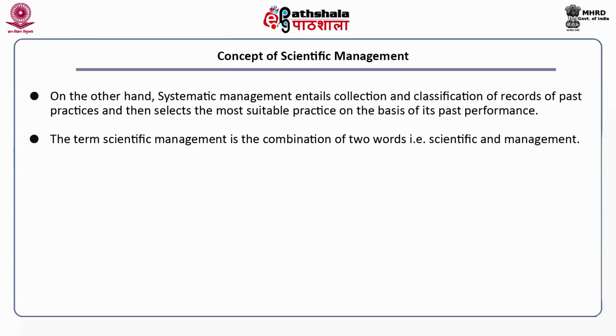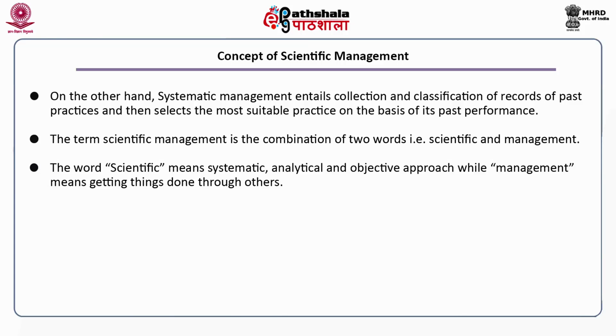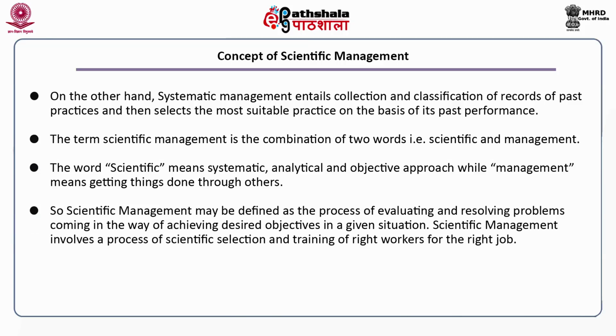The term scientific management is the combination of two words, scientific and management. The word scientific means a systematic, analytical and objective approach, while management means getting things done through others. So, scientific management may be defined as the process of evaluating and resolving problems coming in the way of achieving desired objectives in a given situation.